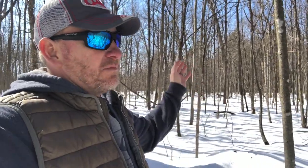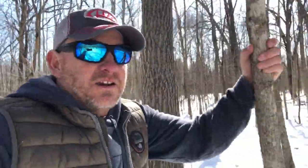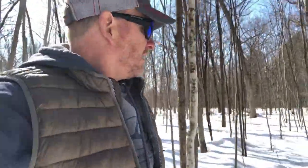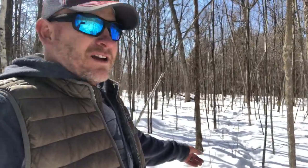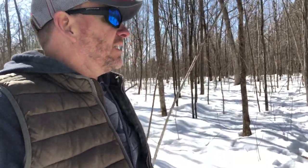They're going to want to be in here if we thicken this up, and we're finding beds everywhere, so I'm not going to try to force them to be something they don't already want to be. They're already here, so we're going to be back in here doing some chainsaw work after we get this assessment done. Man, there's trails everywhere in here. Look at this trail right here. Heading right there, everywhere, crisscross through here.